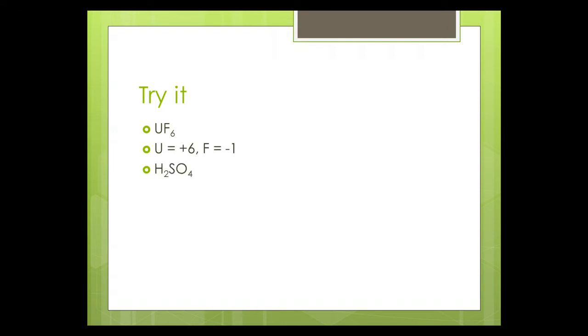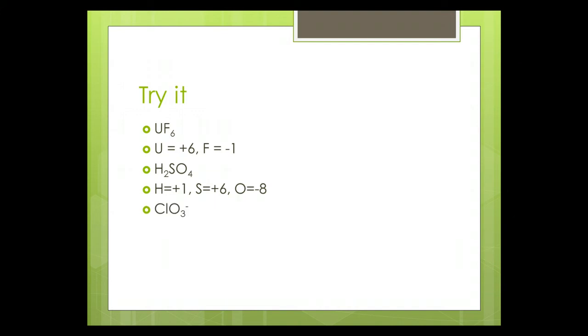How about another one? You might want to pause the video right here so that you can figure out all the charges. Again, there are 3 elements in this compound, 2 of which we know what the charges are going to be based on our rules. We know what hydrogen will be, we know what oxygen will be. To figure out sulfur, you would just write a little equation, and I have another practice video where I do all of this, and you can look at that to get more details. But hydrogen would be +1, sulfur would be +6, and the total charge on all the oxygens is -8, and that's kind of a typo because oxygen should be -2.